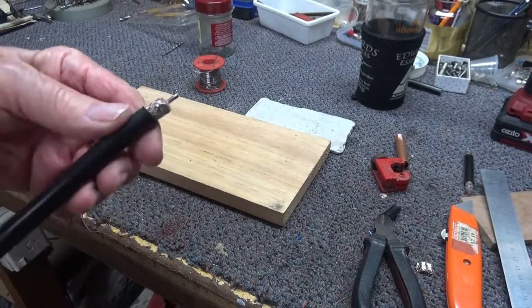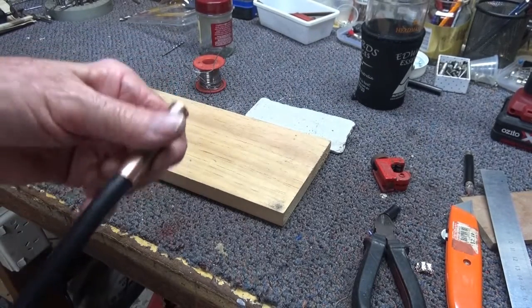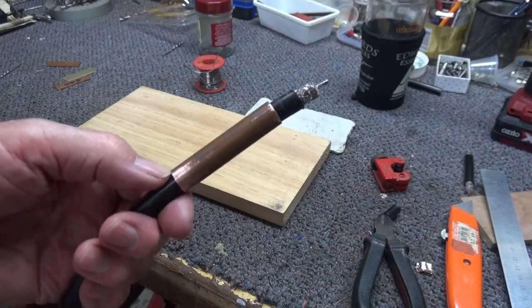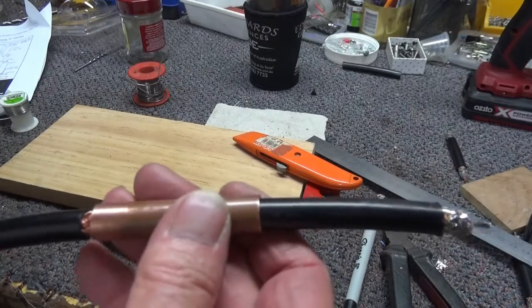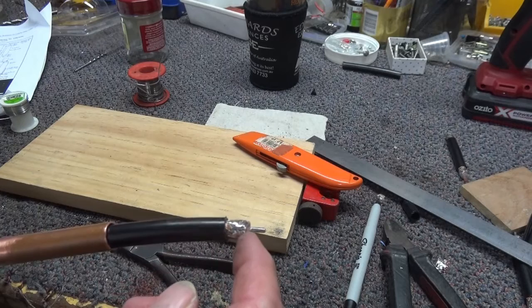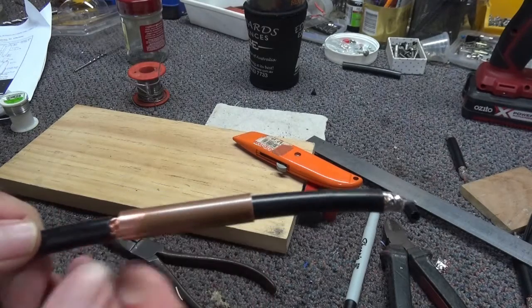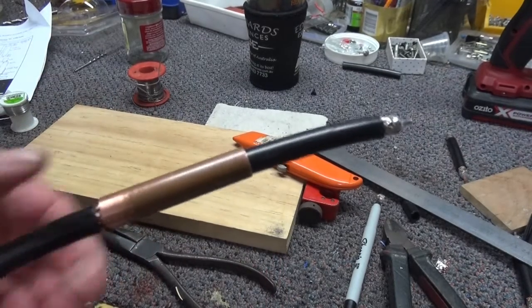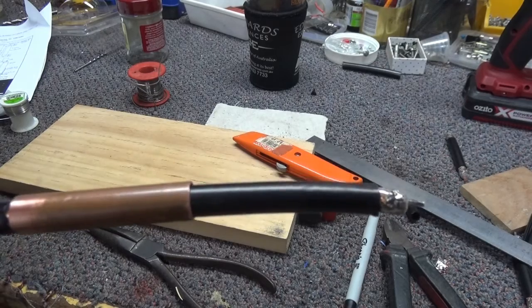The next step is I'm going to put on a balun copper sleeve. This will go down at a specific exact distance and solder down here, and this is to prevent RF coming back down the coax. I've cut away the sheath the specified distance down, with a specific distance from here to the beginning of the choke and then the length of the choke. I'm going to wrap some tinned copper wire around here and solder the end of the copper tube to the braid. This will act as a choke to prevent RF coming back down to the transmitter.